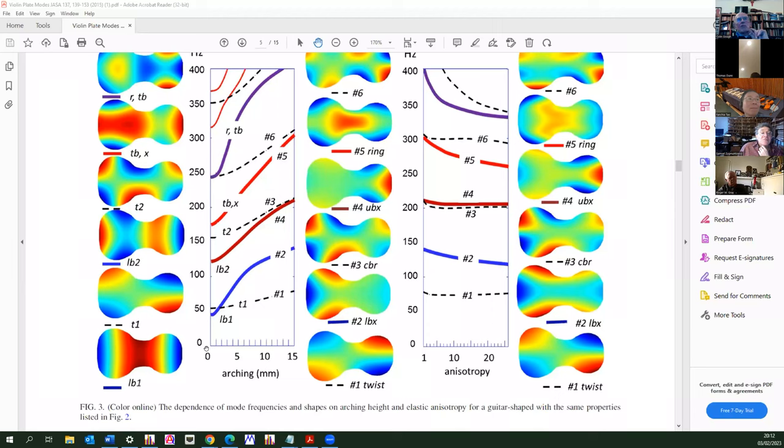I've already said what the effect of changing the thickness would be. It would change all these frequencies. And the blue ones are the symmetric modes, like the longitudinal bending mode, this mode here, and this mode up here, which would be mode five for a flat plate. Okay, it doesn't look like what you normally see, because of course you're arched, and you're dealing with anisotropic material as well. But let's just concentrate on arching for the moment. What we can do on the computer is very easily change the arching height. And this is changed from no arching, to 5 millimeters, 10 millimeters, and 15 millimeters. And you can see what the effect is on each of these modes. And you can see it's dramatic.